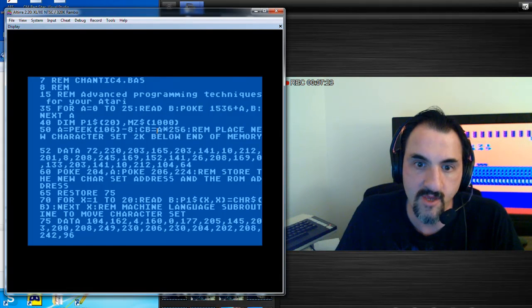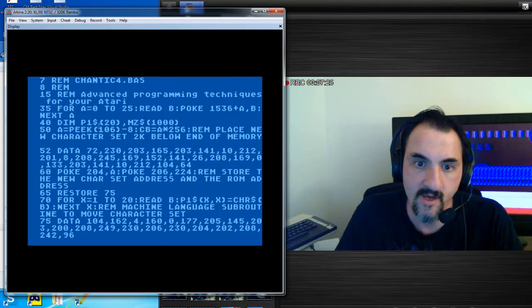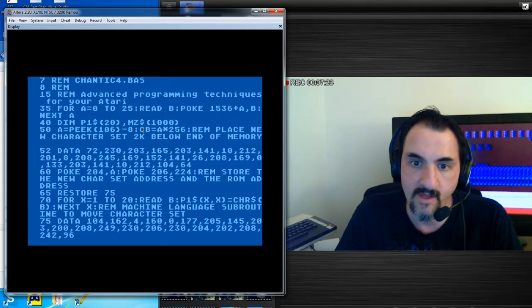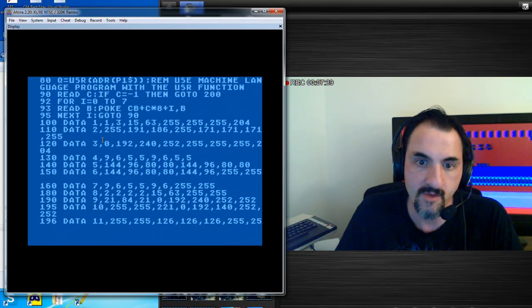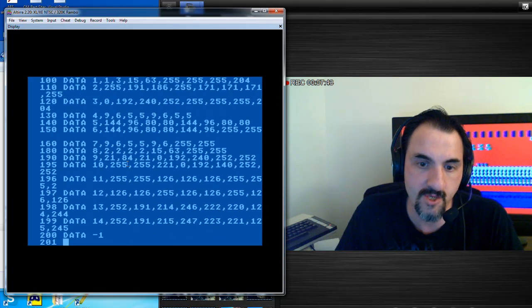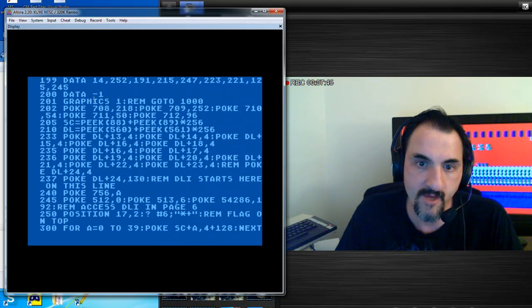It's right here. CB equals A, so it's taken the character set top of memory after it says here it sets it to 2000 below, but it's actually 8, so I should correct that. And this is it right here. It's going to keep track of where the character set data is going to be stored. So it keeps track of all this character data. Maybe we'll go in and change some characters, and I'll show you how that works. But that's basically what that's doing.